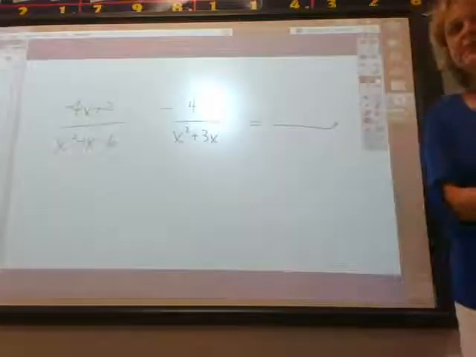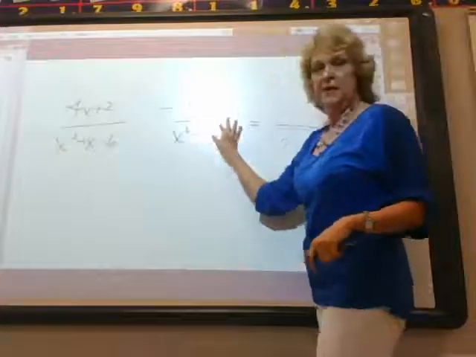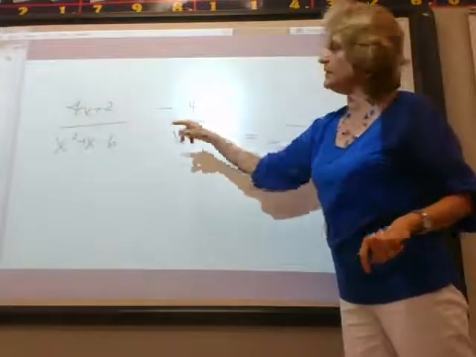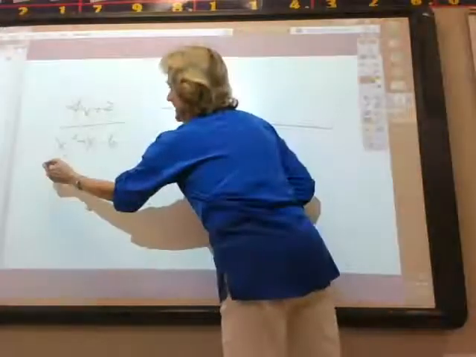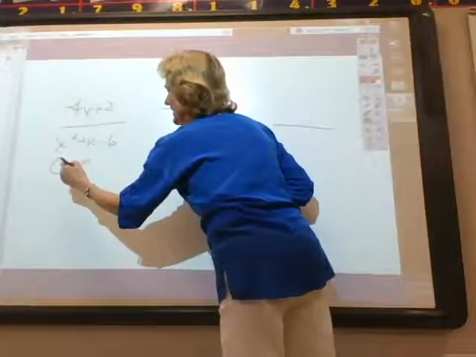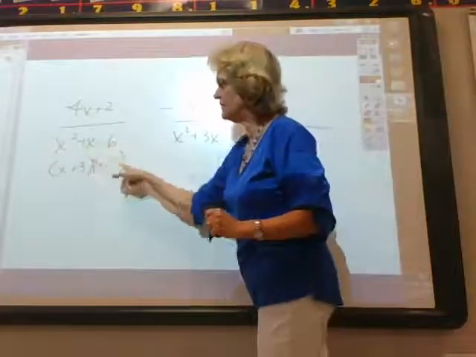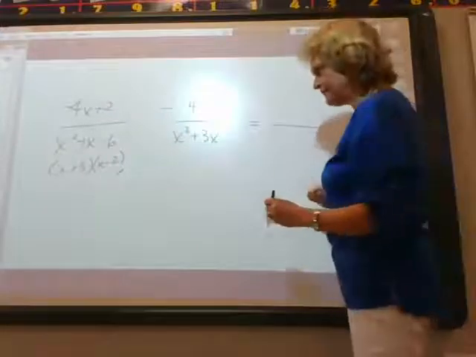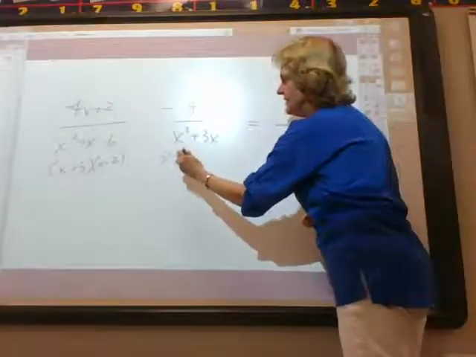Notice how I'm leaving room in my workspace for me to do some multiplying beside each term. All right, so the first one's a trinomial, can be factored into, this one's 3 and 2, isn't it? Okay, so x plus 3, x minus 2. And again, make sure you check with FOIL that everything adds up correctly, okay? And this one, a binomial where we could factor out an x.